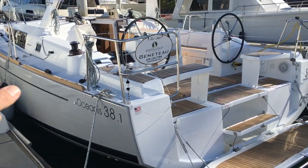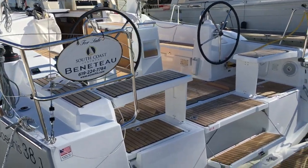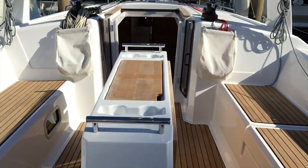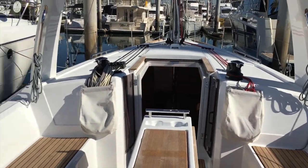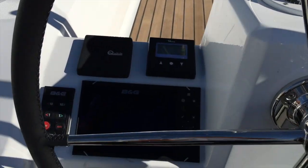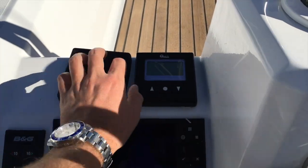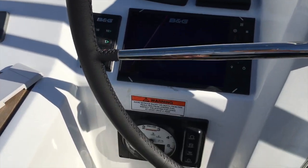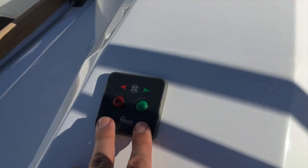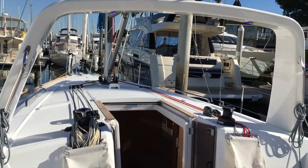From the port side, you can see this gray gelcoat hull — it looks beautiful with a teak cockpit and white deck. It's great when you back these boats into the dock with the swim platform down, it makes boarding really easy. At the port side, this is our primary helm station, where our throttle control is located. We have a touchscreen chartplotter here from B&G, autopilot control, a chain counter for the electric windlass, and the Yanmar diesel control. This has a Yanmar diesel with a sail drive, and we've also got a bow thruster on this boat. It's a really easy boat to operate right here at the port side helm station.